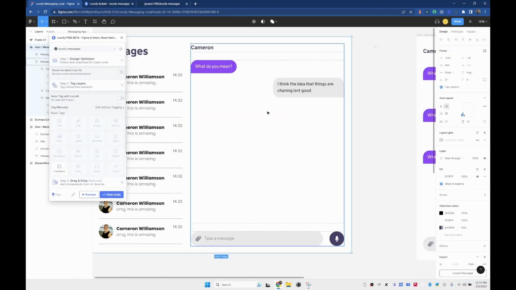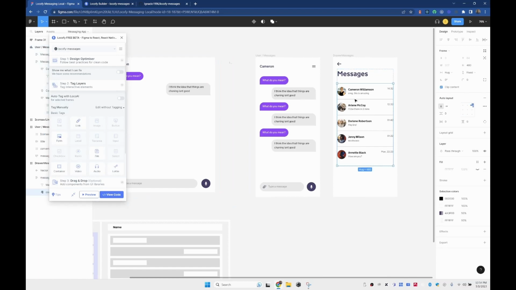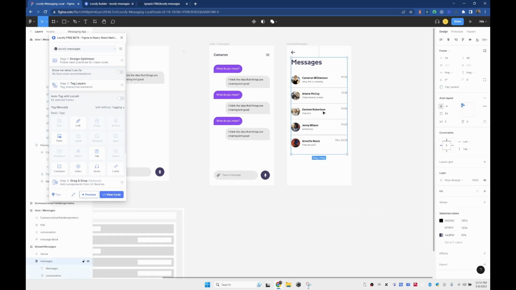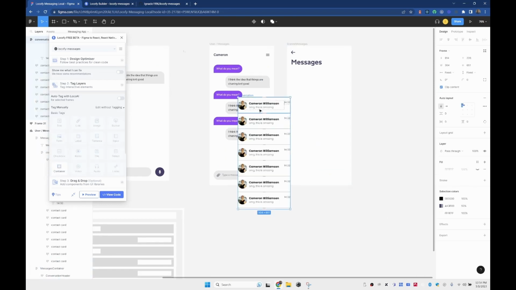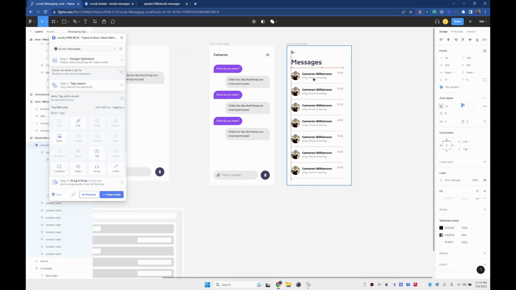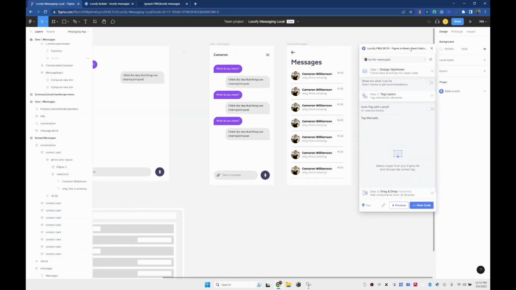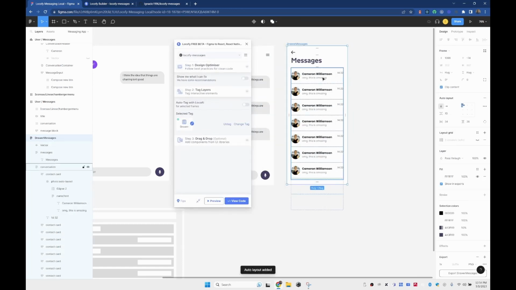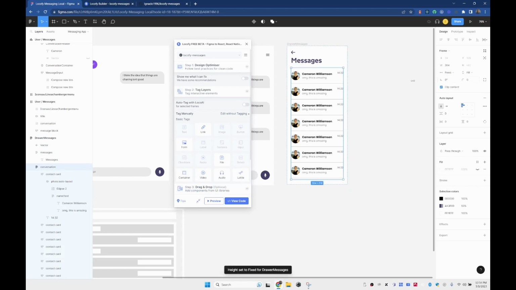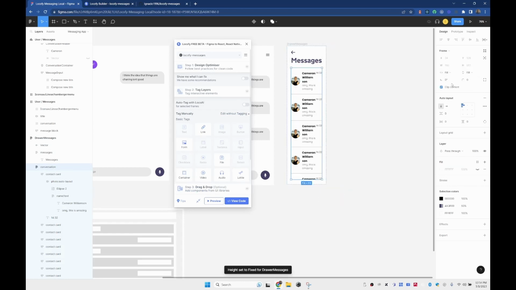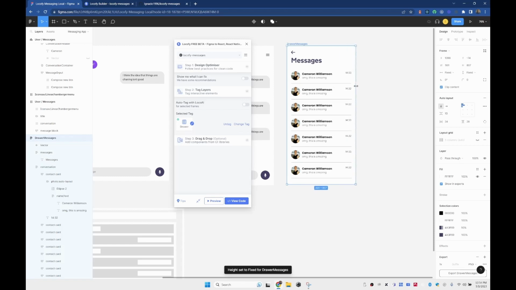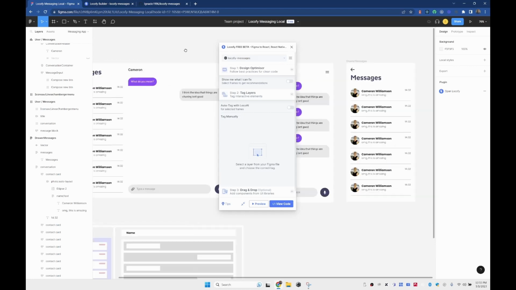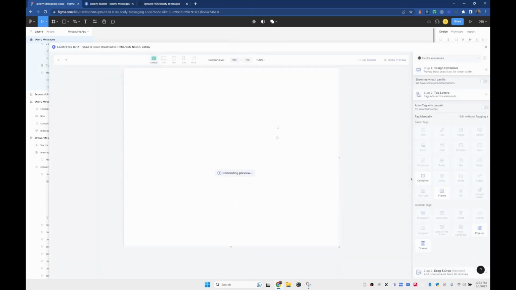And as you can see, these are different messages. So make sure that this content is a copy of what's inside of this. So I'm going to copy that. I'm going to delete this. I'm going to paste it in there. And there you go. Of course, this screen doesn't have auto layout. So let's add auto layout to this. And let's fill the available space and fill the container. Make this a little bit bigger. And now let's preview again. Oops. Let's click this and preview.